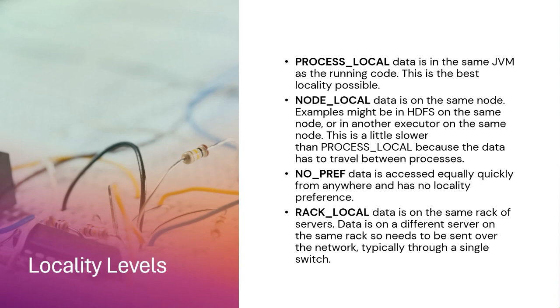The last type of locality level is rack local. Rack local means the data is on the same rack of servers, because in a distributed setup there are physical machines also. We may be using virtual machines, but there are actual physical machines which are kept on a rack. So if data is residing on a node that is on a different rack, that will take more time than a node on the same rack. So it goes in ascending order of time. The least time will be taken by process local, then node local, no preference, and then rack local. So this is how the locality levels work, and we can set the level that we want.